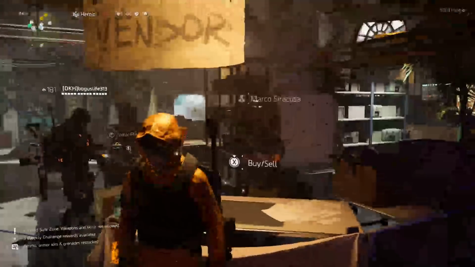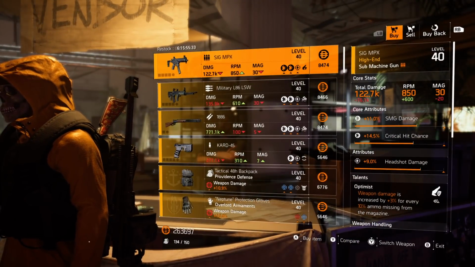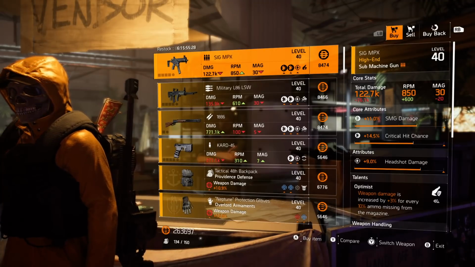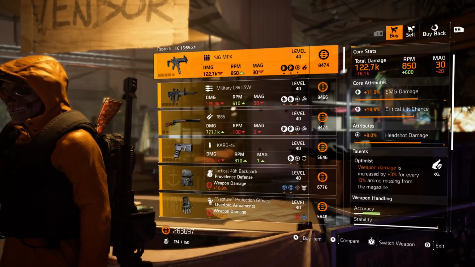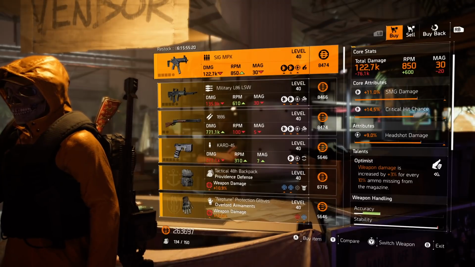Let's see what he has. Agent, you looking to trade? Alright, Marco, you have a SIG MPX with Optimist and headshot damage. Not horrible. You could easily reroll the headshot damage off for damaged armor, damaged target set of cover. And there you go, good to go.